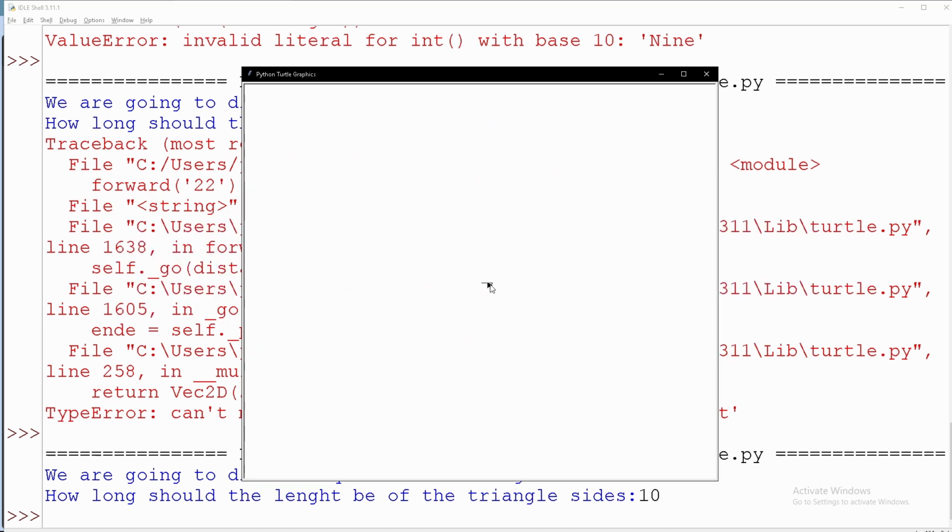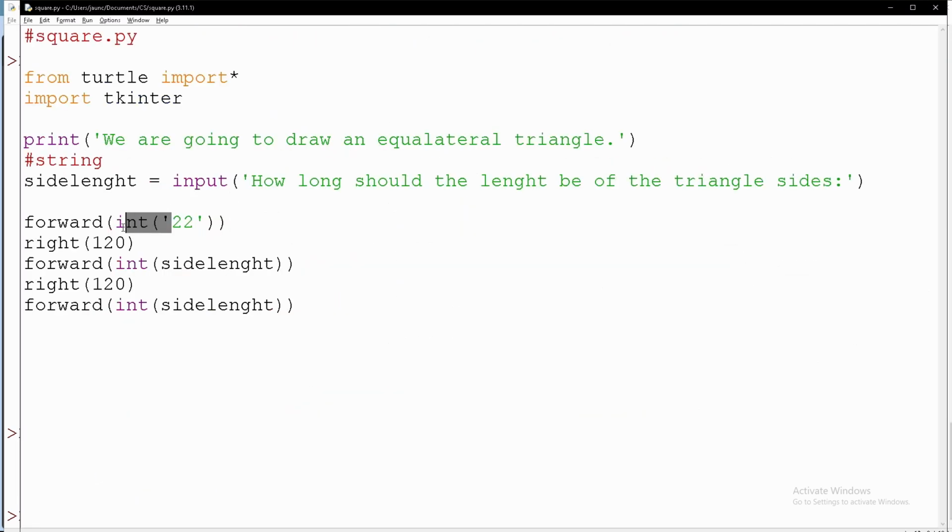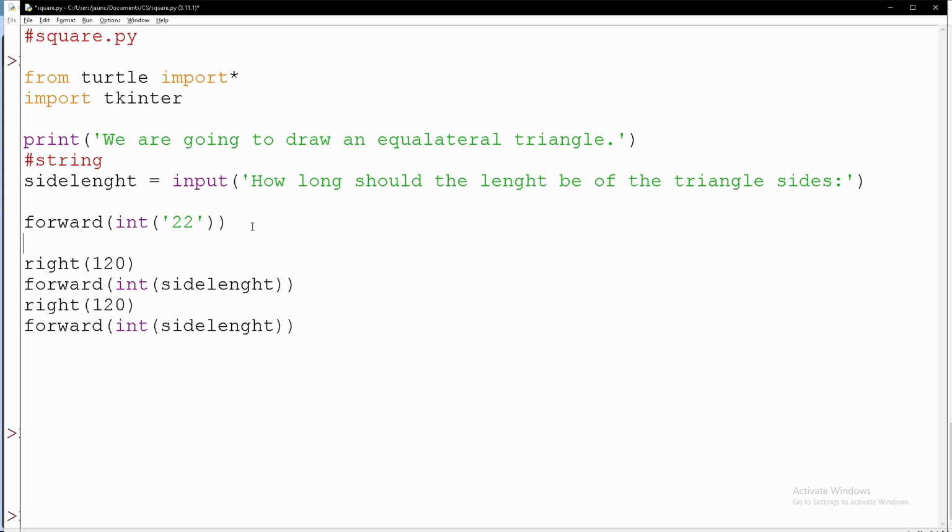Our triangle is not going to look very good now, but that's our triangle. You can see that it worked. The computer is going to change that 22 string into a 22 integer, so it's going to know to go so many pixels forward. That's how it's going to read this instruction over here.